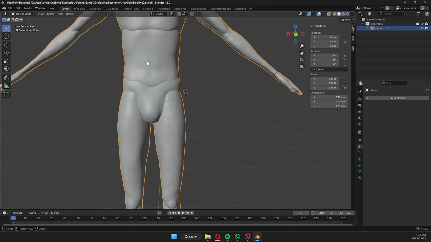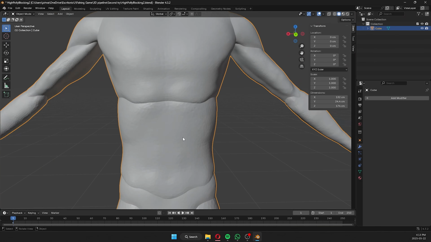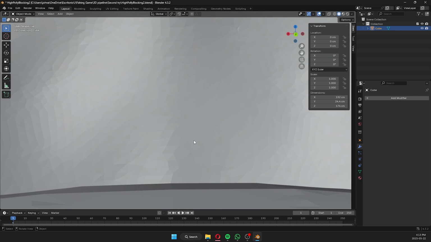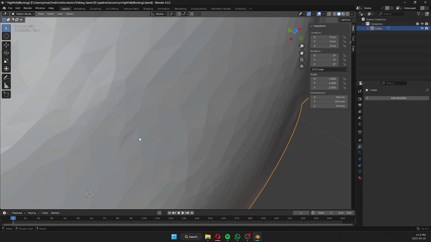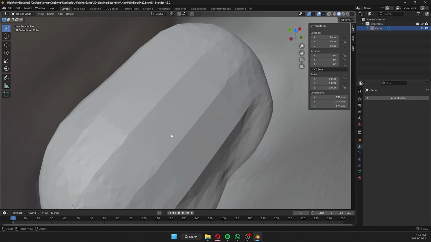Now all the meshes are joined. You have a single mesh now. All we want to do here now is get rid of these creases that are annoying. And if you go inside of it, you can see that the inside of the mesh is still there, even though we joined them. So this will also get rid of that.